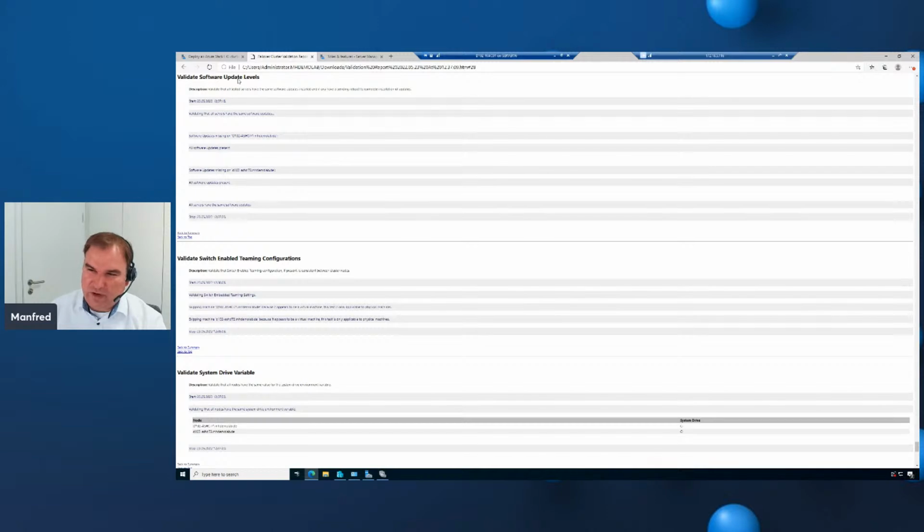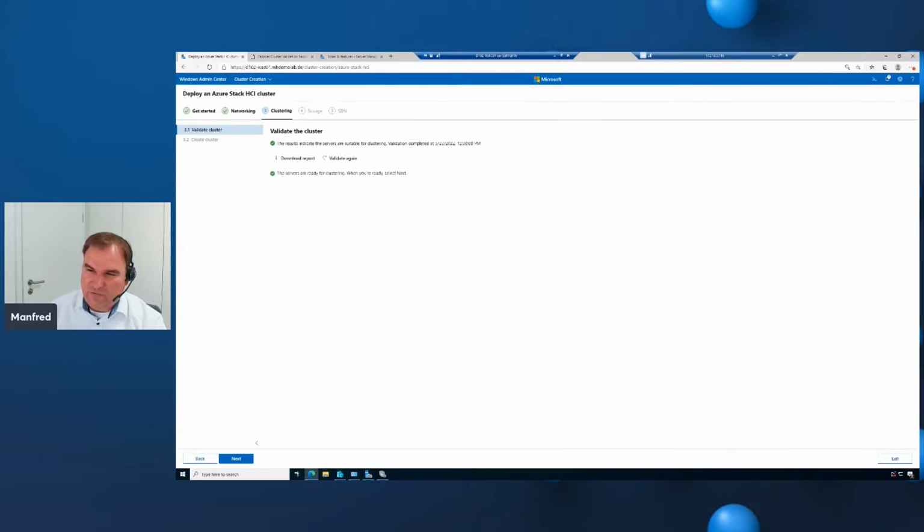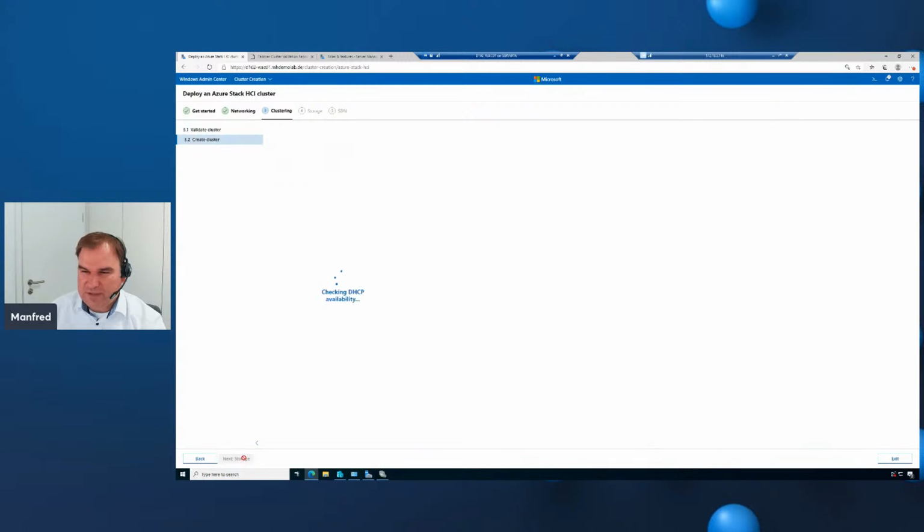If you are running the updates in the first part, in the getting started part, then usually you will have the same software update level here. Okay, with my cluster, everything is fine. So I can go to next and create the cluster.